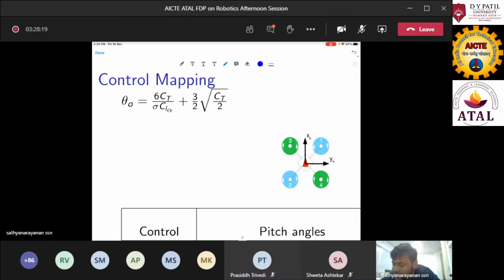The gamma, C, alpha are all constants, and they do not vary with the vehicle. They are just constants with respect to the propeller that you have chosen. You can look into the paper for the values they have. They have plotted the values and shown what they are for it. You can look into it.